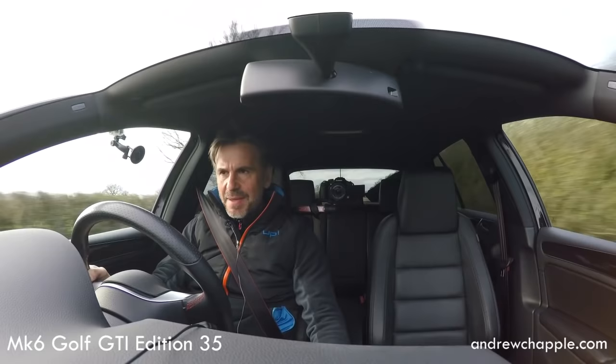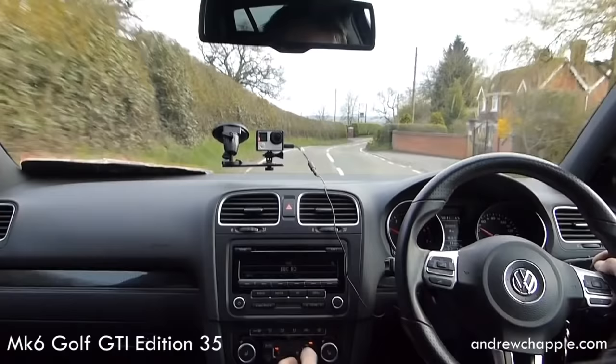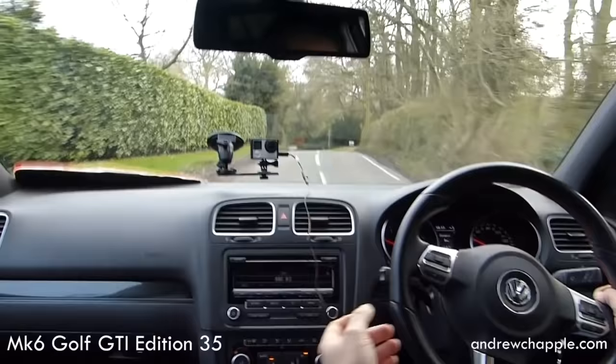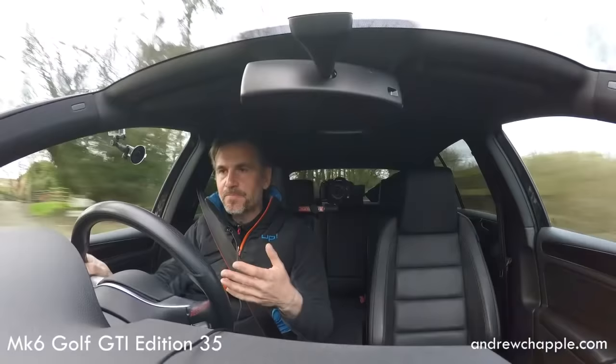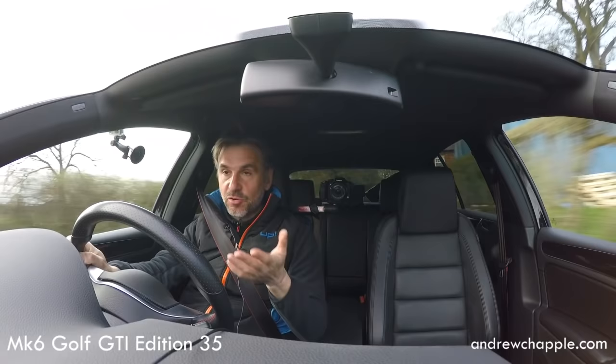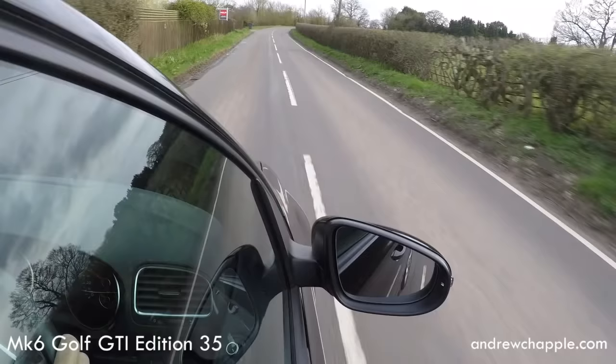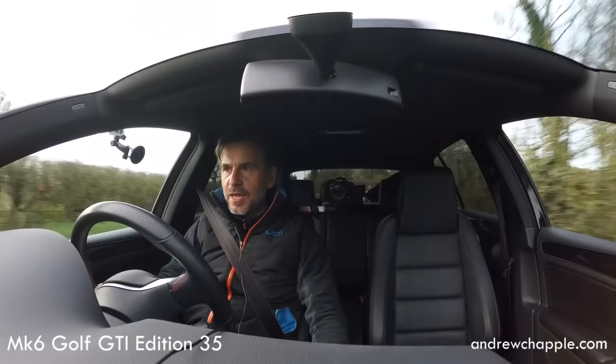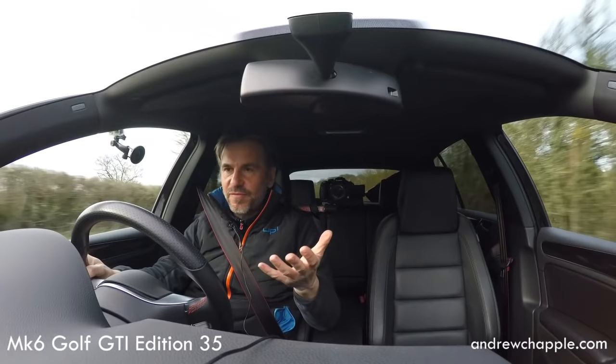Okay guys, welcome to behind the wheel of the Golf GTI Edition 35. Now, in many ways this feels just like a Mark 5 Golf GTI. You probably wouldn't be surprised, it's probably got very similar suspension. This car hasn't got the dynamic chassis control or adaptive chassis control, depending which year it was, the adaptive dampers that you could get on a Mark 6, so it's got standard passive dampers, just like on a Mark 5, and it's got the same size wheels as an Edition 30 or an 18 inch wheel Mark 5 GTI. It's got a 6-speed manual gearbox, you could have had DSG, so a lot of the components are the same. It's no bad thing really. The Mark 5s are great.